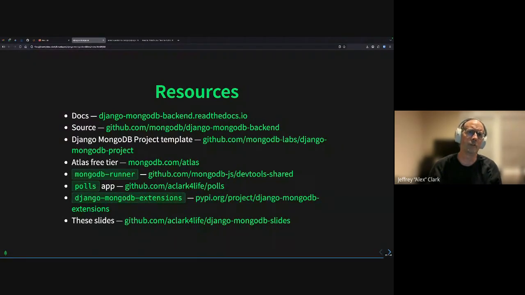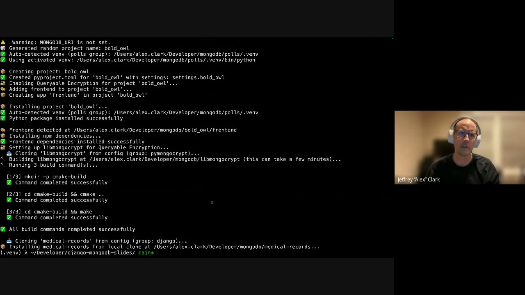So in resources here, you'll see this django-mongodb-extensions, which is a library that we released that has the Django debug toolbar, but an MQL panel instead of an SQL panel. So you can install Django debug toolbar and install this library and use its MQL panel. And I'm going to show that off in a second.